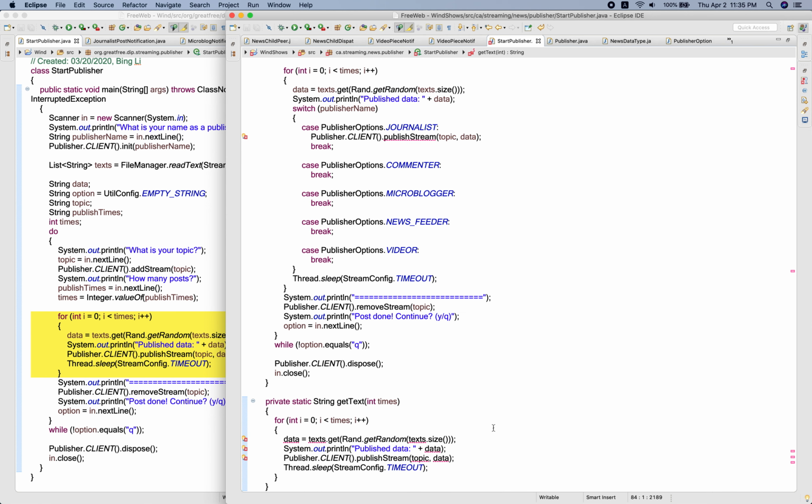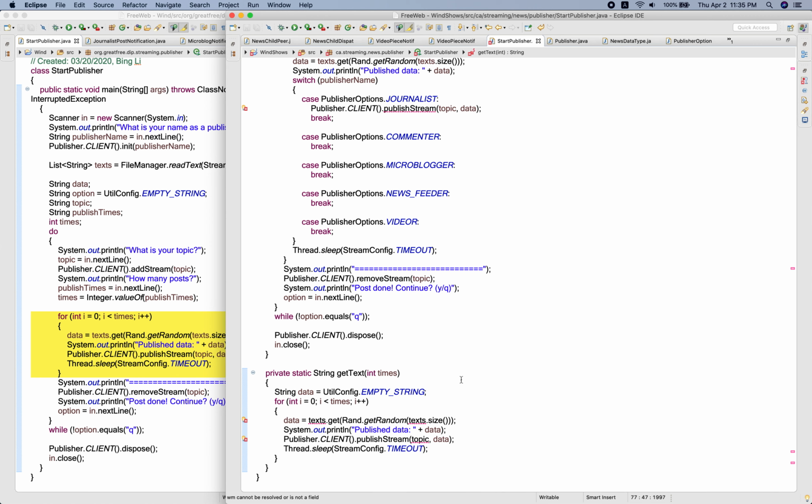Okay, data is a string, then this one is a list of strings. Text. Topic, I'm sorry. Topic. Okay, this should be the message.